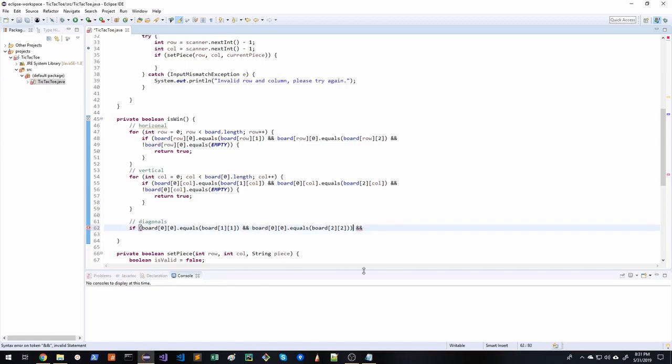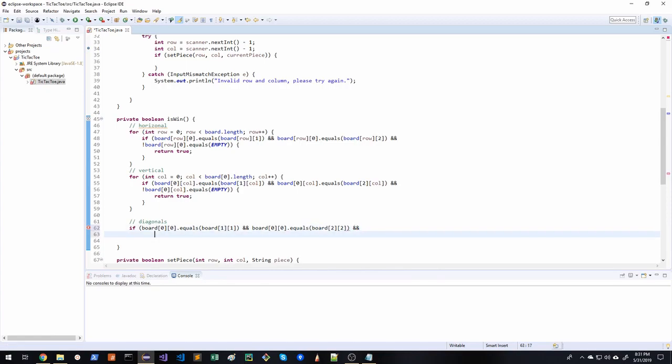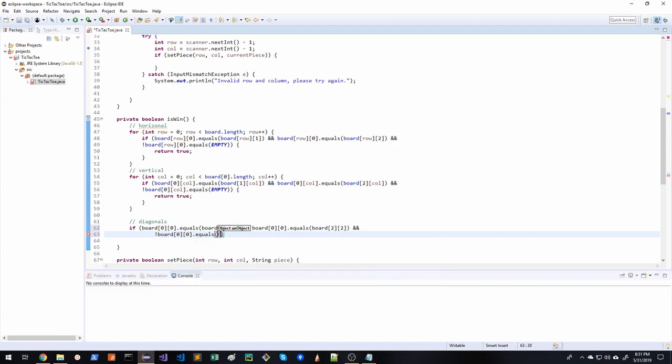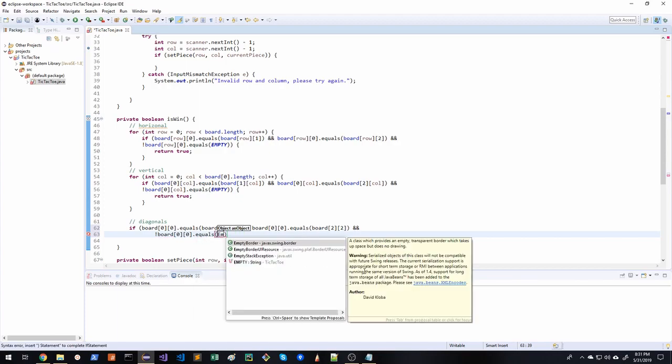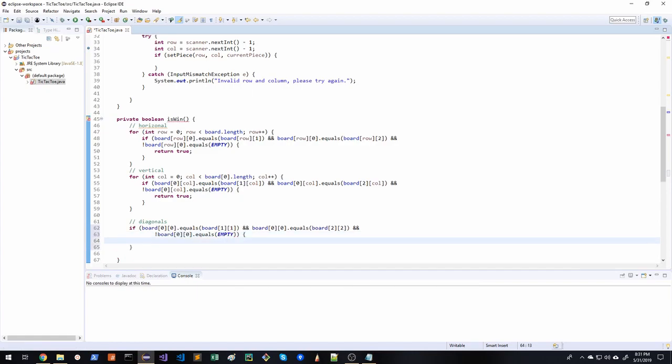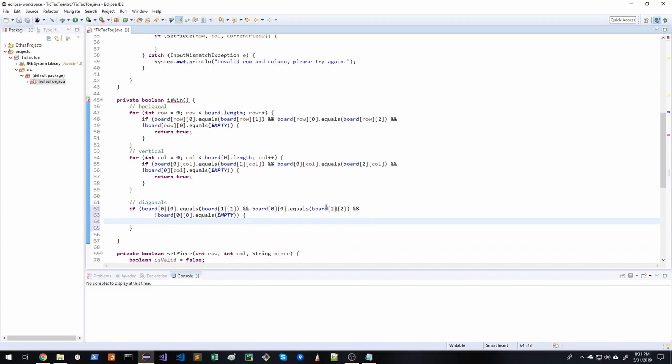Let's see, auto added that for me. And it's not empty. Board at location 0, 0 dot equals empty. Then, if that's the case, return true.